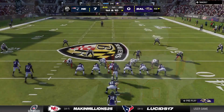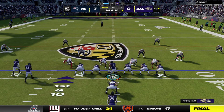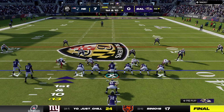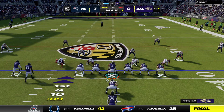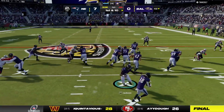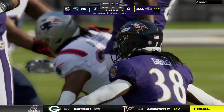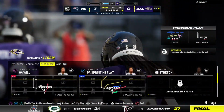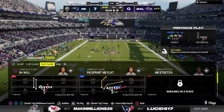So a nice run there, and I have to think a strong running game in the playoffs, maybe even more critical than the regular season. And if you go by the numbers, the man they have running it here, he was the best in the NFL. And since he led the league in rushing yards, I think it means he's going to see the ball a lot in this game, too, because that's what they're built around. So I think the offensive line, the tight end, the wide receivers, everyone is coming together, wanting him to get the ball, and they want to carve some holes out there for him.